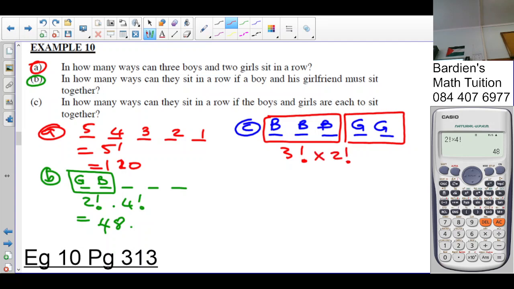But can the girls then not sit first, then the boys? Because then you could have had G, G, B, B, B. That could also be a case. Not so. So what is that? Times? How many ways can this be rearranged? 2 ways. 2 factorial. Okay. So it's 3 factorial times 2 factorial times 2 factorial, which is 24 ways.